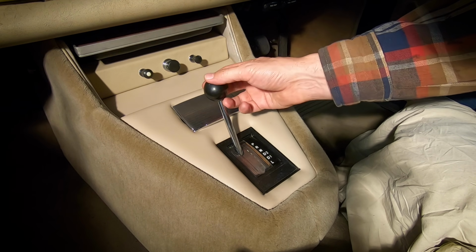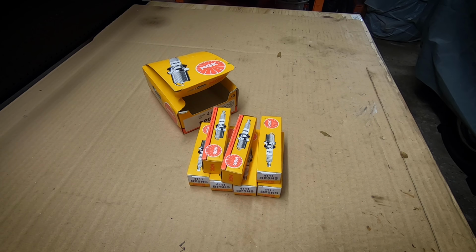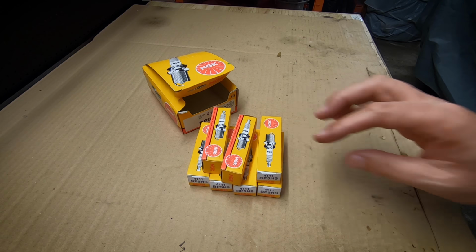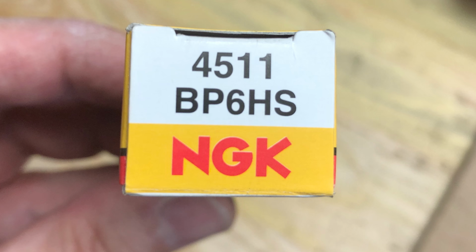So, job number one, done. A couple of weeks ago I changed the spark plugs, and these are the ones I took out. They don't look too bad, a bit oily perhaps, but otherwise not too bad at all. They were BP 5HSs, and I've actually replaced those with BP 6HSs to see if they make any difference.